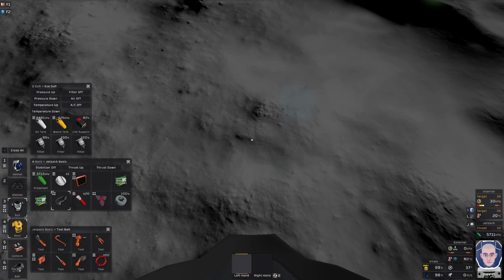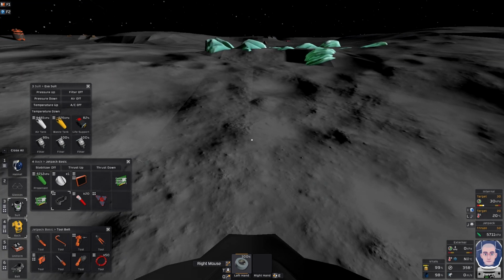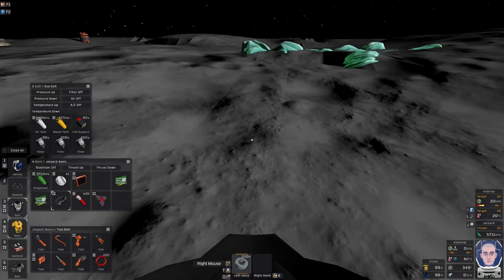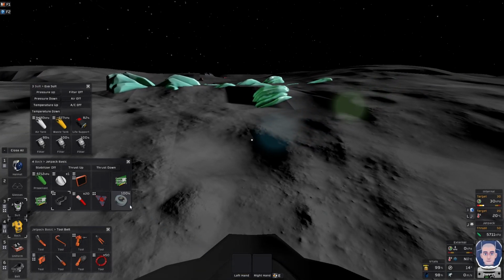And then, of course, duct tape. Duct tape, if I break my suit, get a cut in it, if I crack my helmet and I need to repair it, I can put this in my hand. I believe I hold right mouse button, and you'll see a little bar that comes up and says repairing, and it'll stop any leaks. It doesn't repair the damage, it just stops your oxygen and atmosphere and stuff from leaking out, which is obviously a bad thing. So duct tape is useful in an emergency.